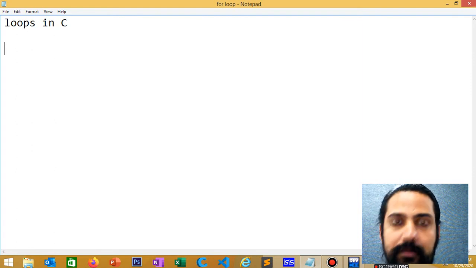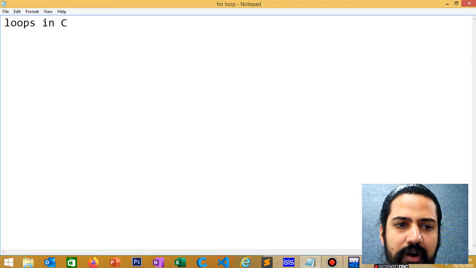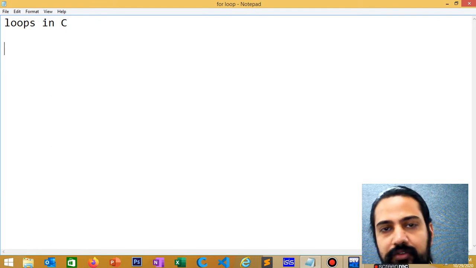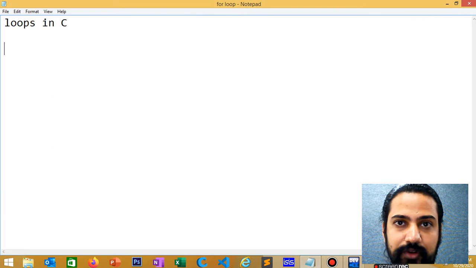In the upcoming sections we will be discussing these loops in detail, and this video is specifically designed for the for loop. So we will see how to implement a for loop and how we can design a simple program written in C language by making use of a for loop, right? In that program we will make use of a for loop for printing numbers, let us say from 0 to 9, right? So this is what we are going to implement.